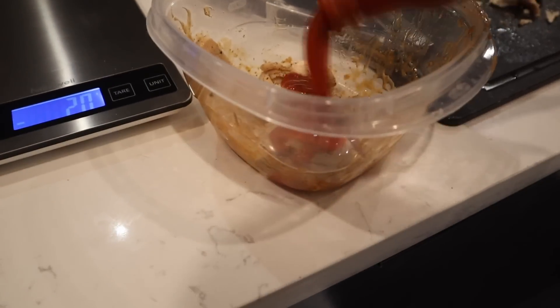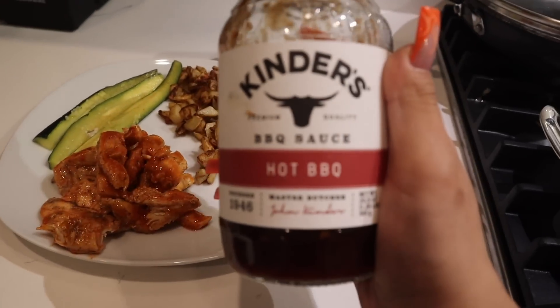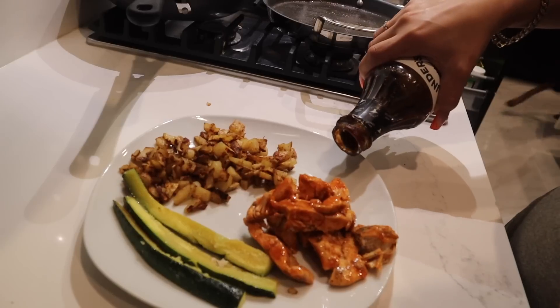Now you serve it — Donnie likes to do his with mango habanero sauce, but I like to do it with Frank's Red Hot. I'm eating 126 grams of protein. And this is the plate. I do like to have it with this barbecue sauce — it has a little spice to it but it's super good. This is the meal. It's smelling kind of spicy because Danny had his mango habanero. This is going to conclude the vlog. It was my first time doing this type of video, so let me know if you guys like it, if I should go slower with details, or if you like this pace. I'm going to eat my dinner and I will catch you guys on my next vlog. Bye guys!